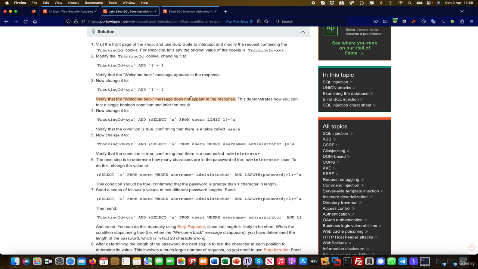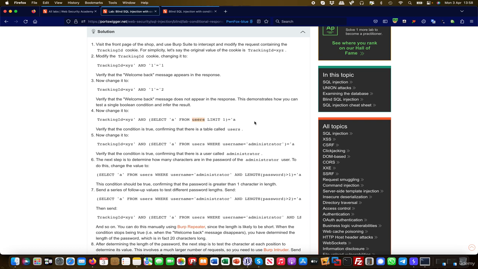In the next step, you will craft a SQL query like select A from users limit 1, so just one position, and verify that the condition is true, confirming that there is a table called users.